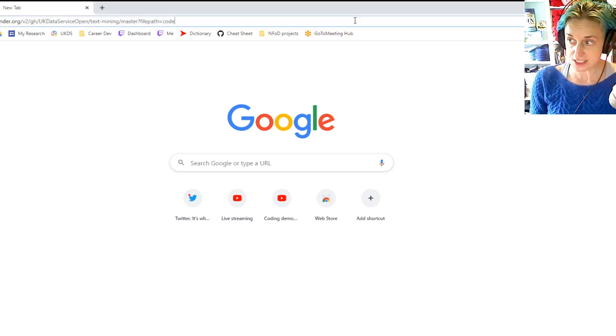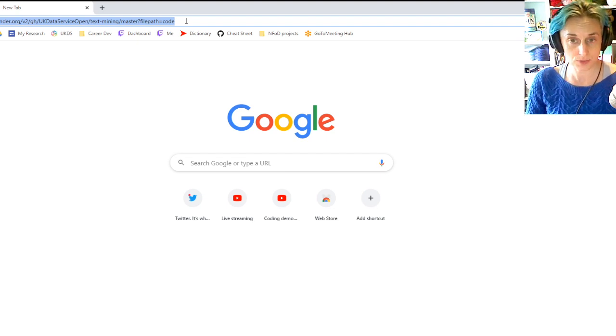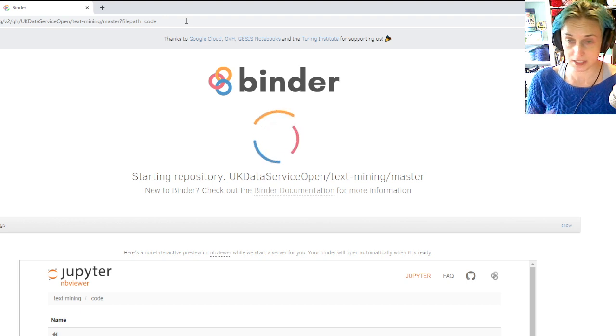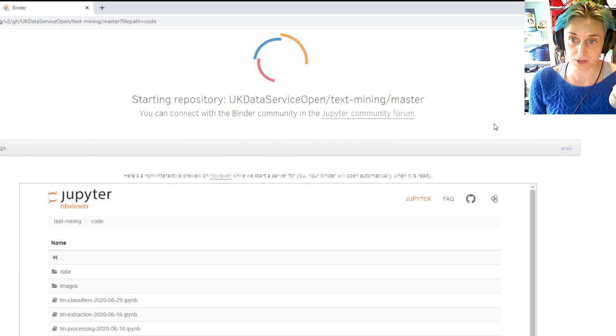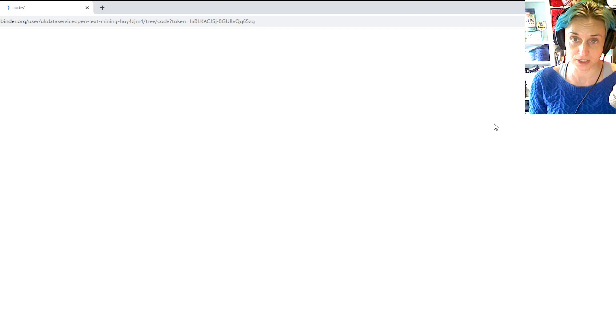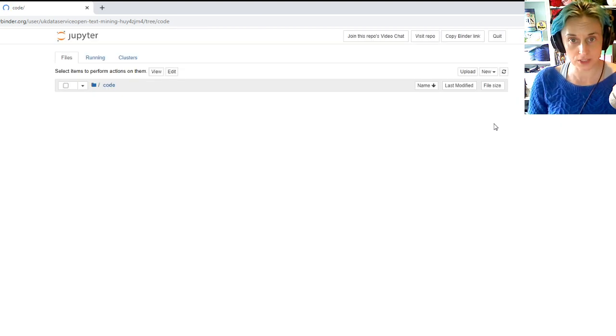I have posted the link in the chat, but you can also see it here at the top of my browser window. So I'm going to go to this web page and show you what it looks like when Binder is launched and you can access the Jupyter Notebook through the virtual environment created in your browser window by Binder. And then I'll actually go to a Jupyter Notebook that I've hosted on my own computer, because that will be more reliable for speed. Just because I don't know how many of you are going to launch the Jupyter Notebooks yourself, and that could create a lot of traffic and slow it down. And I don't want to slow down the live coding stream.